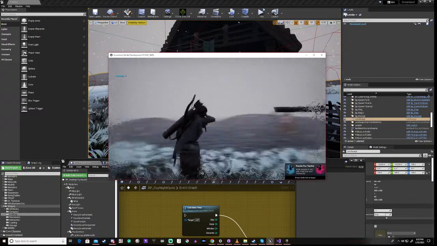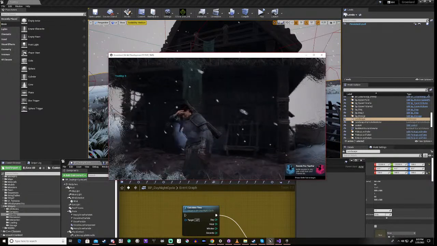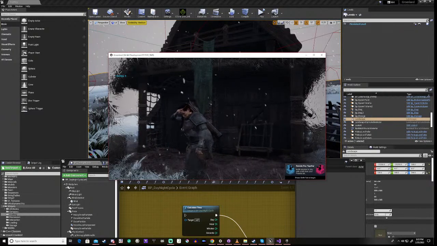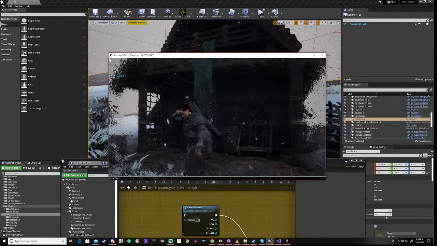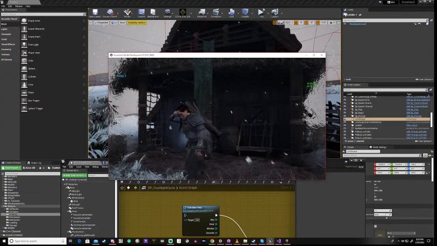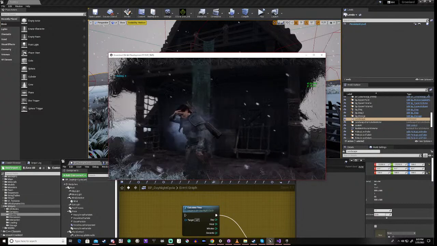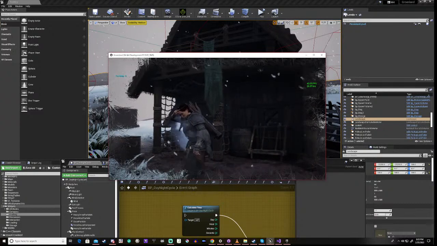Right, so now again, start FPS. That's absolutely bizarre.